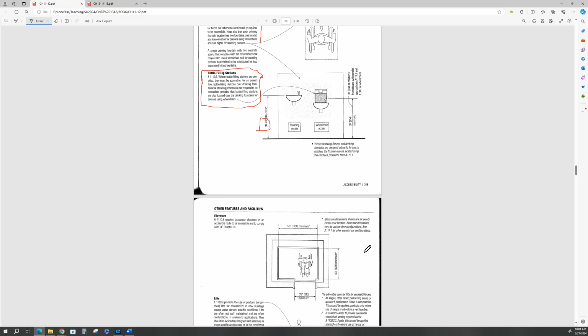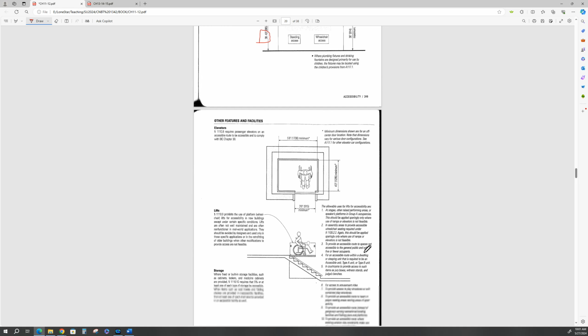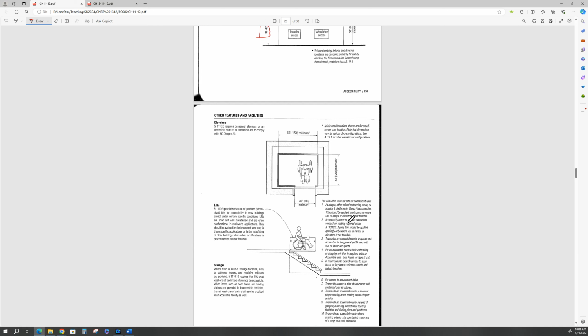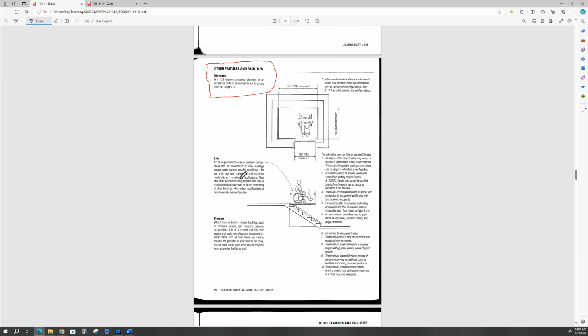And we're going to finish off chapter 11. Like I said, we're not going to turn you into an ADA expert. You may do that in your future. The ADA code is much more intensive than what we've seen here. Elevators, we talked about elevator access in CNBT 1311, and I think earlier in this one also. Lifts, if you have to have stairs and there's no elevators, there must be a wheelchair lift for the stairs.